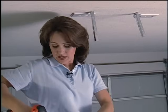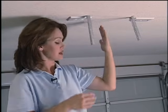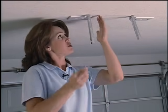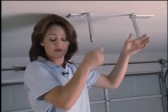What I've done is mounted these 2 brackets to hold the motor. We went up into the attic and saw that the joists run this way across the ceiling instead of lengthwise. So I took 2-inch lag bolts and screwed these up through the drywall into the joist. And this is going to give us a good mount.